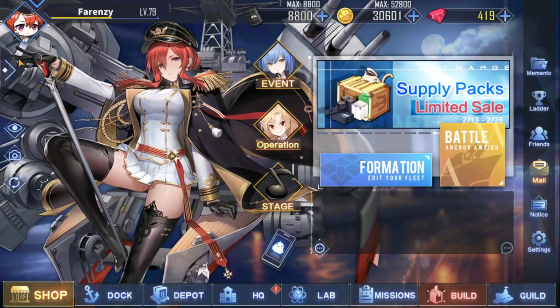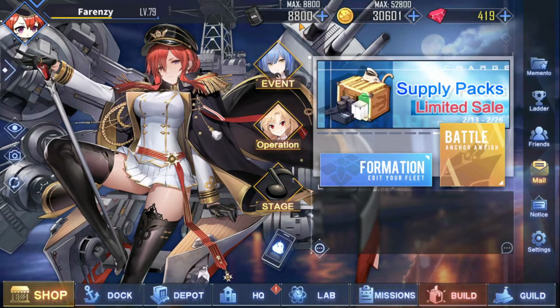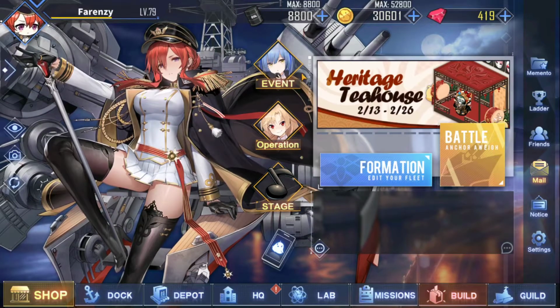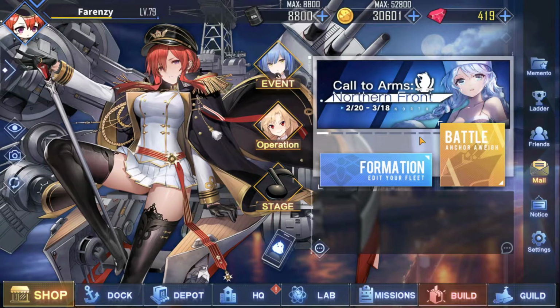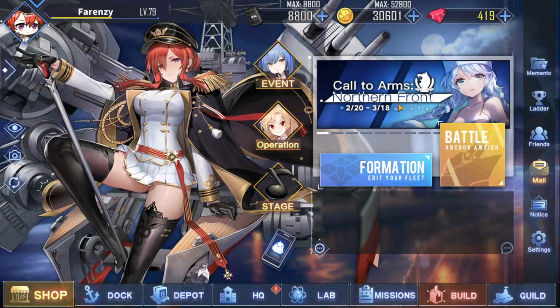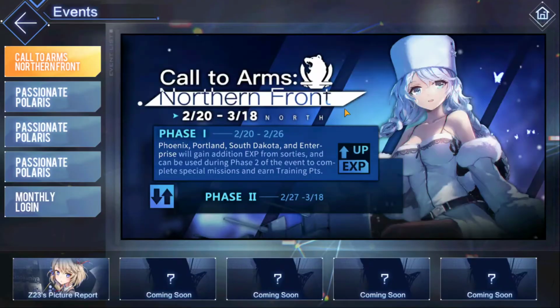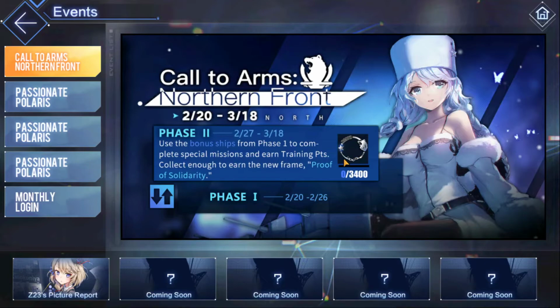I can hold like 2,400 or 2,500 in there, and then I'll run my missions and stuff, and it'll get knocked down, and when all is said and done tomorrow, I'll be below the 8,800 because I ran it, but that's fine. I'm going to make sure I get this up because we've got the Northern Front coming up, so I definitely want to make sure that I will be able to run this, so we can get the new frame, the proof of solidarity frame, and I'm really hoping that they'll have some type of way to get Aurora in there because she's just a cutie pie.